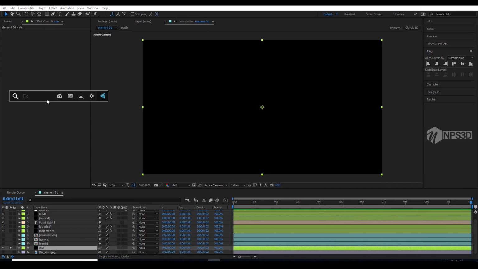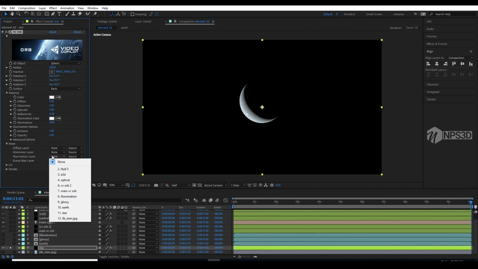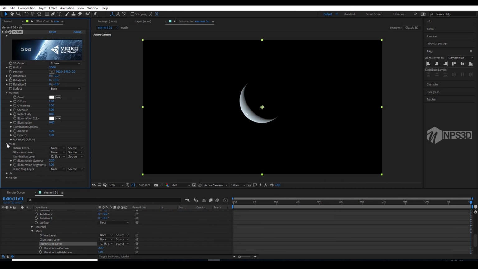Go to the effect and controls and search, I change the surface to the back and go to the maps and go to the illumination section and change to 8K stars. Nothing happens just because you have to increase the value of illumination. So put 4. So you can see this way, this is here.